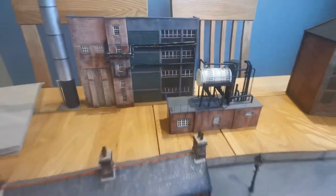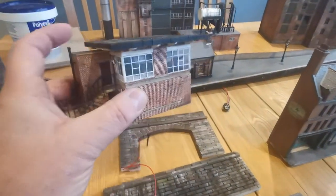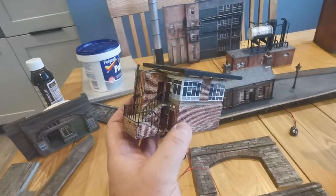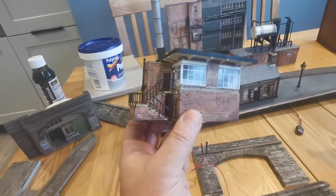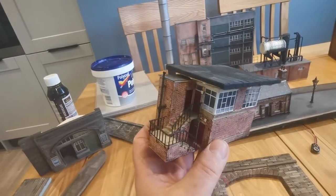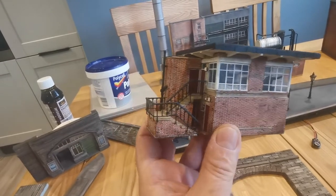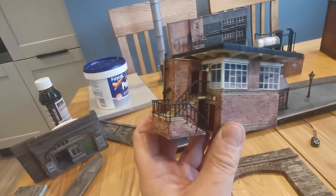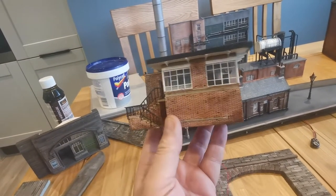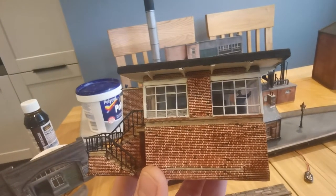There's one more that I forgot about — I wanted a signal box on the layout, and this is a local one from what I believe is the Camis line. It's quite a brutal, functional sort of design, but it was interesting to make because I had to jig up these railings using a little bit of ingenuity, some wire, and some soldering. It produced what I hope is an interesting little build that fully lights up, and you can just see a chap inside pointing to an oncoming train.